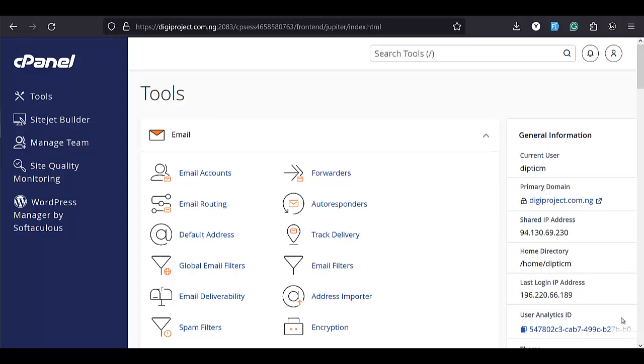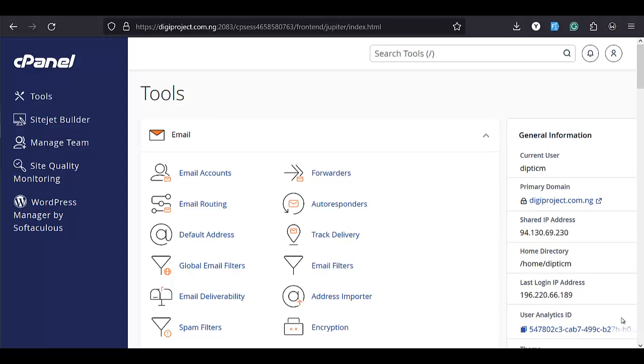Now I'm going to be showing you how to create your email, how to access your email, and also how to activate email forwarders for your emails. Now an email forwarder is actually a quick way for you to forward emails from one mailbox to another without actually sending the email. So let's say, for example, I'm going to use email A to send an email to email B, but I have an email C which is very easy for me to check.